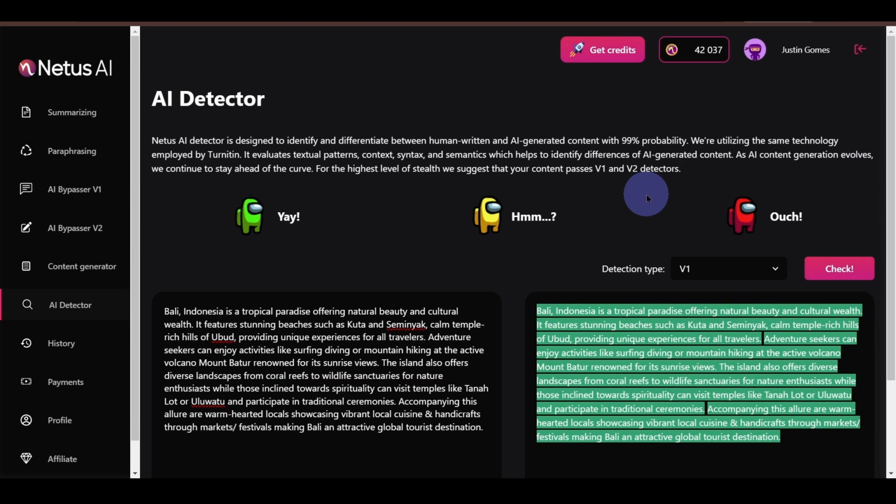Okay, so this tool is going to be really useful if you're trying to create AI content, or if you're using another tool to create content, you want it to be humanized so that it can pass through Google search algorithms, the AI detection algorithms that they have going on now. This tool is going to be really useful.